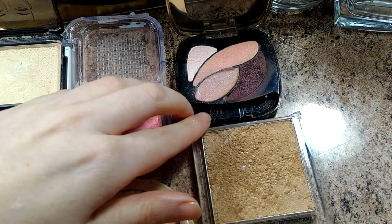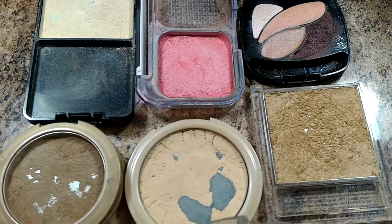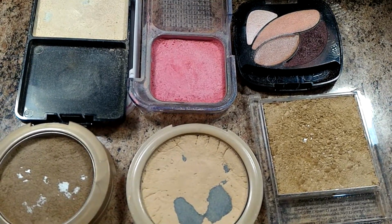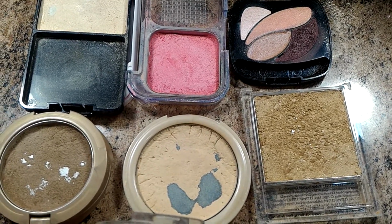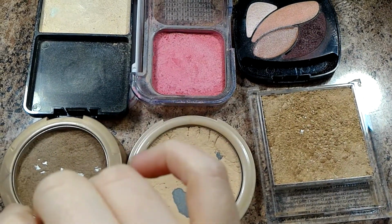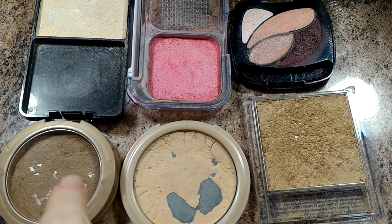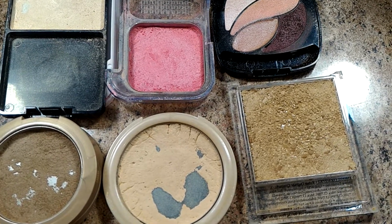And this quad of eyeshadows. I will just pick one by one and show you. I found a picture from the end of April, so that is the last reference I have, but they are kind of all together. And the previous one was in March, so we can see the two pictures with the products, so maybe we can see if there was some use.